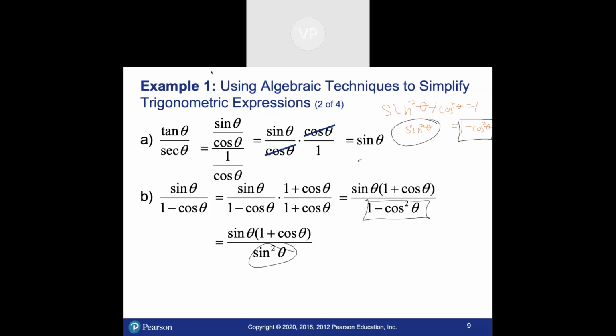All of these steps right here with the conjugate were all to somehow magically create an exact identity on the bottom, which was then replaced to make it a single term. Now we have a sine and a sine squared. Remember that sine squared is like having 2 sines on the bottom, so one of them cancels off, and we're left with just a single sine. Now we're left with 1 plus cosine over sine, and that's the goal on the first one, just to show that these are equivalent.